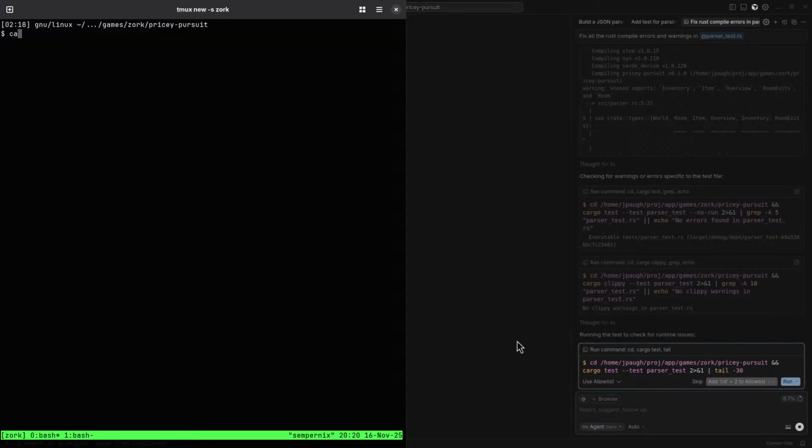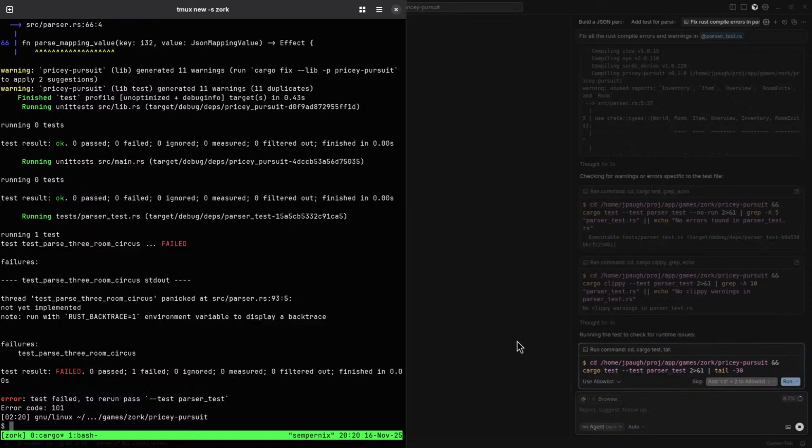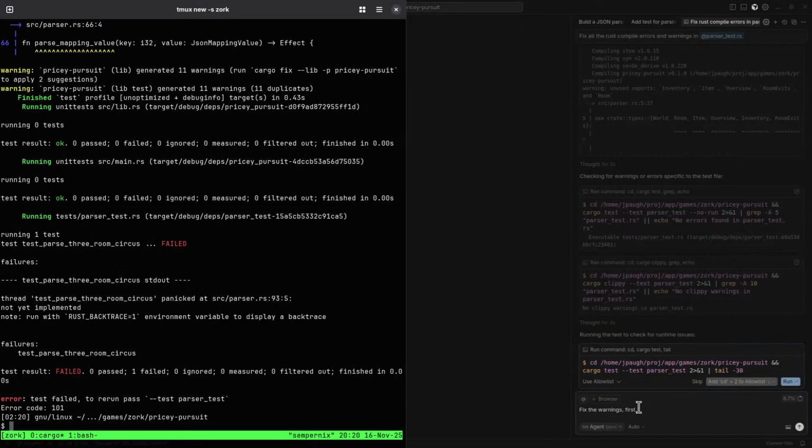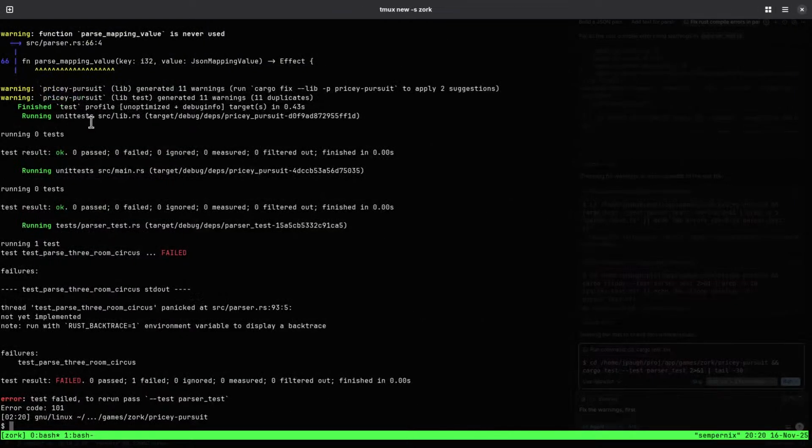Let me see. Cargo test. Fix the warnings first. Wait, where are the warnings? Hang on.